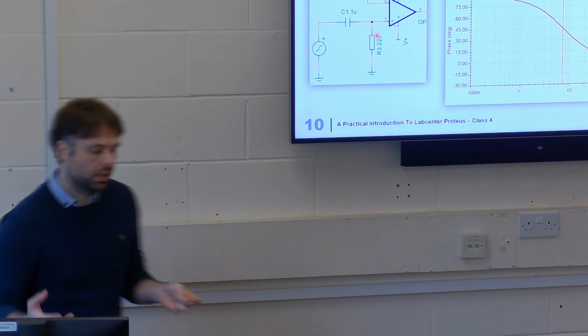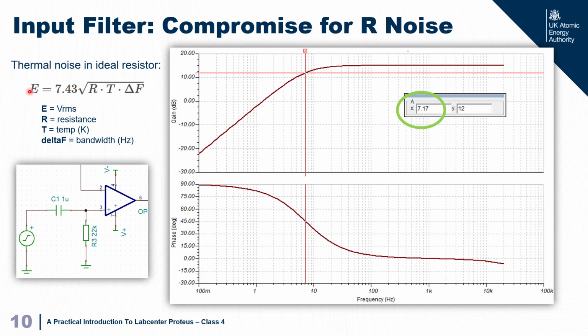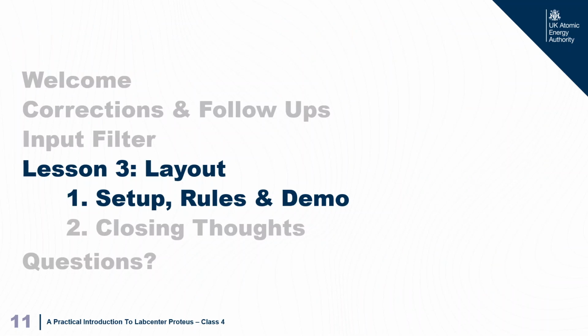They get noisier. And the reason for that is this thermal noise equation. E is the VRMS of the noise. And then you've got a bunch of terms multiplied together. You've got bandwidth, we can ignore because that's constant in our case. T is temperature, R is resistance. So as you increase R, you get more thermal noise. So what I've done is I've specified 22K for less noise, but then I've had to increase that capacitance slightly to make sure that our frequency response is still good, 7.17 hertz. So that'll be absolutely fine. Right, let's get to it.